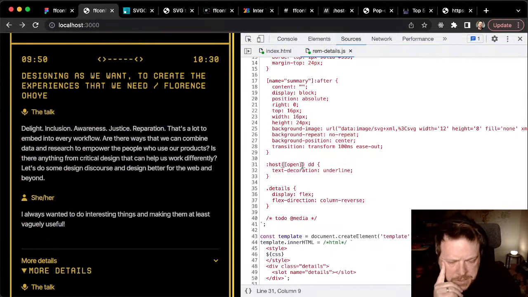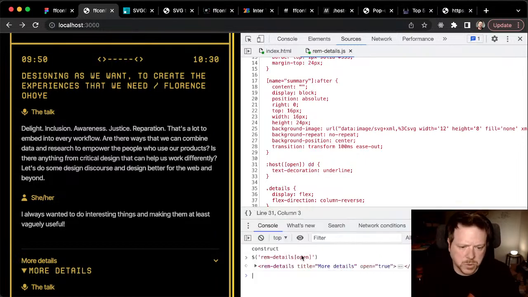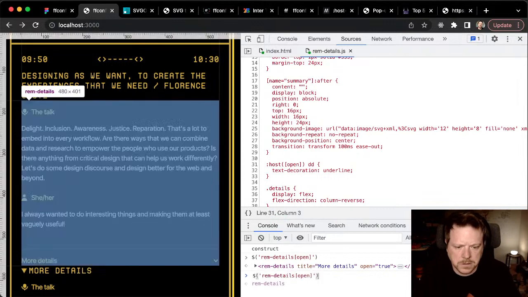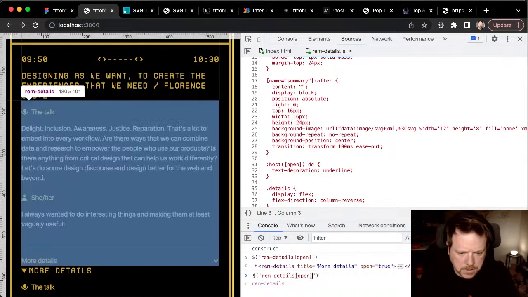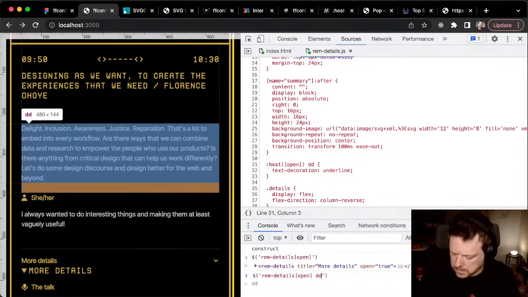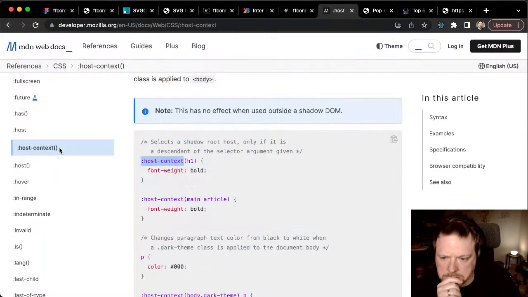So this is supposed to target, like that should be the equivalent of doing, and the brackets are kind of the syntax for the host selector, right?